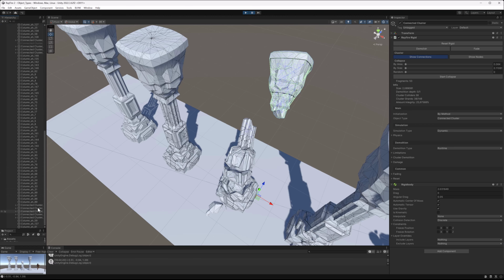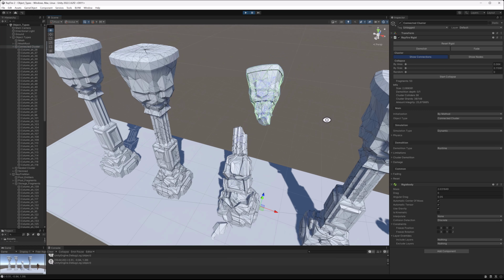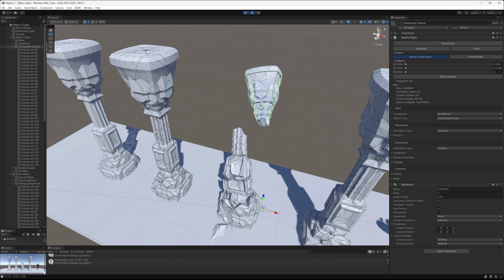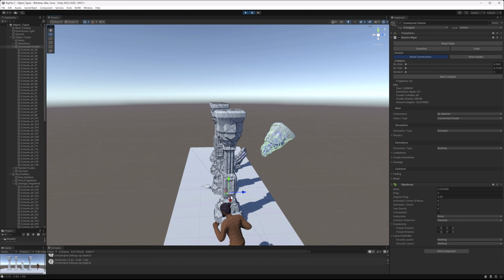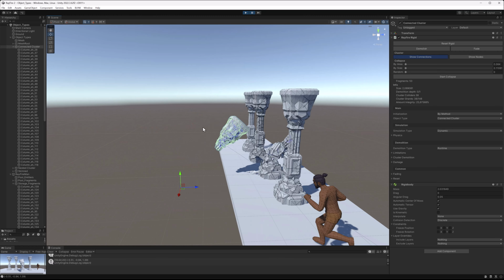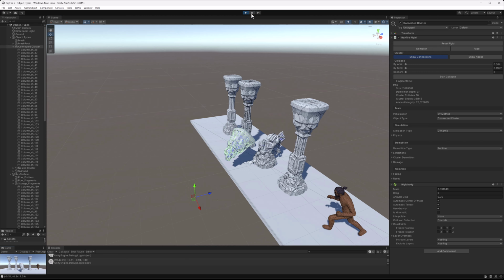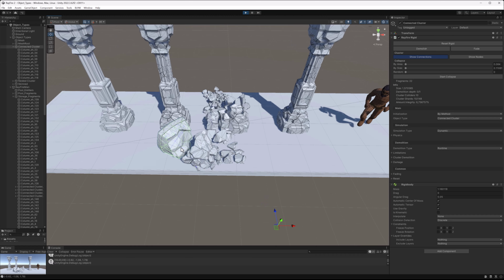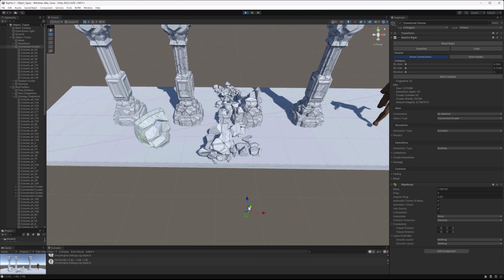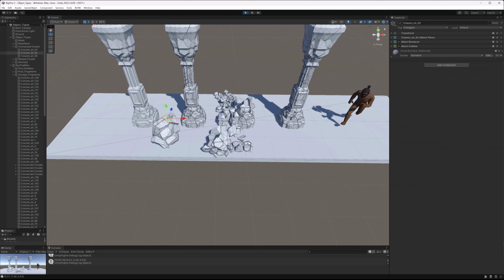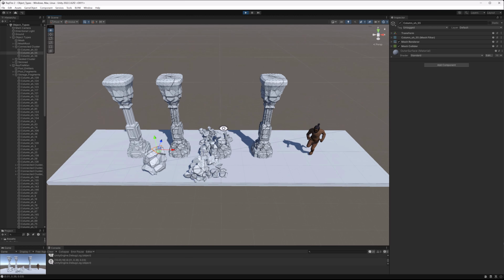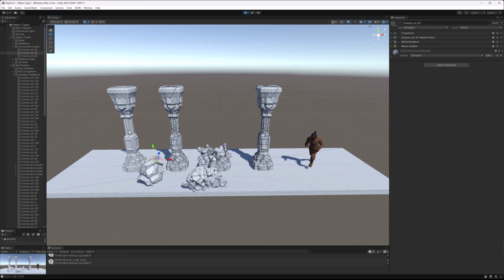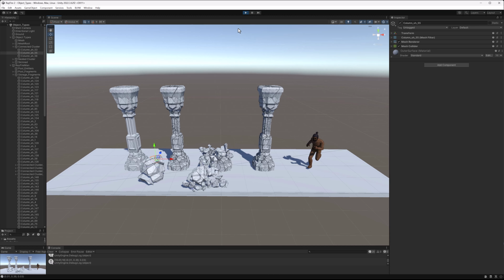I will select it here. So here you can see this new, smaller connected cluster. It will be simulated as one solid object, and it may also be demolished on collision. Here you can see it was also demolished, and here we have this even smaller connected cluster. So this is how connected cluster works. In this way you can gradually demolish them and make them smaller and smaller, creating even smaller connected clusters.